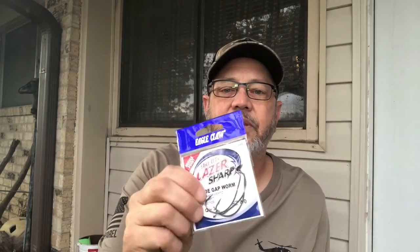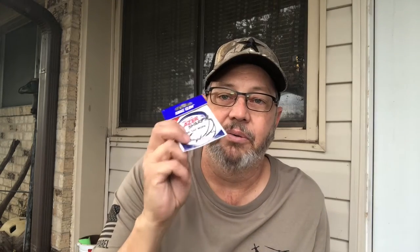They always send some nice rigging hooks. I'm a fan of Eagle Claw — they've been around forever. The Eagle Claw laser sharp hooks — stay away from the razor sharp, they will hurt you. Make sure you watch what you're doing very carefully while rigging jigs, because they're sharp.